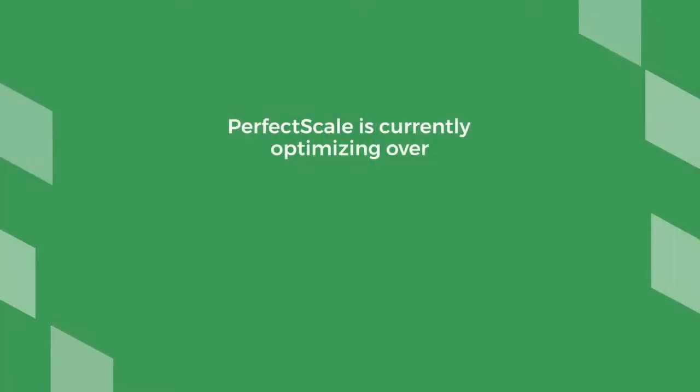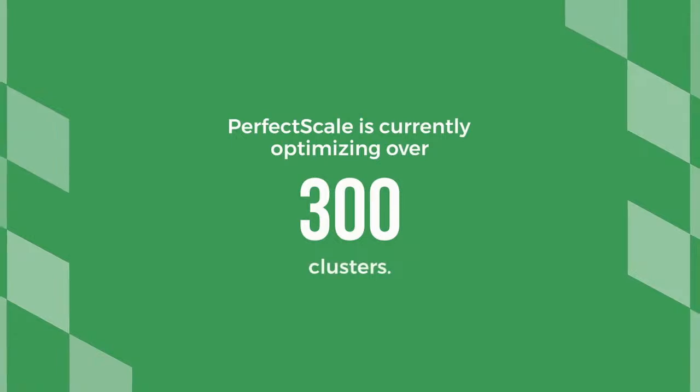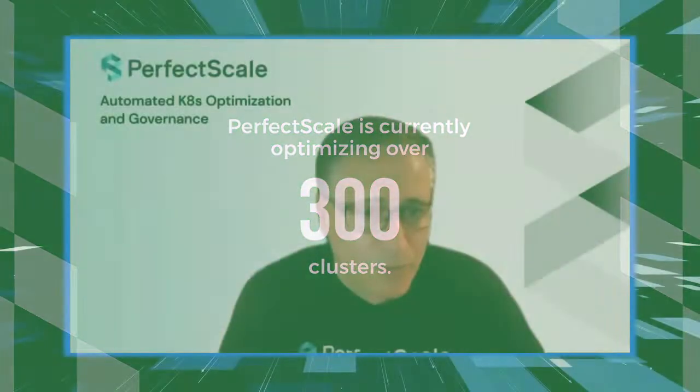Which of those problems, by the way, are you finding that your customers mostly experience? I will say that it is always both. We already have more than 300 clusters that we're optimizing. And once they onboard their cluster for the first time, we always see in each one of these clusters that they have both the issue of wasteful resources and also issues that relate to performance, resiliency, durability. And this can be due to throttling, out of memories, or even not putting in the request and limit, which also has an effect on the quality of service.